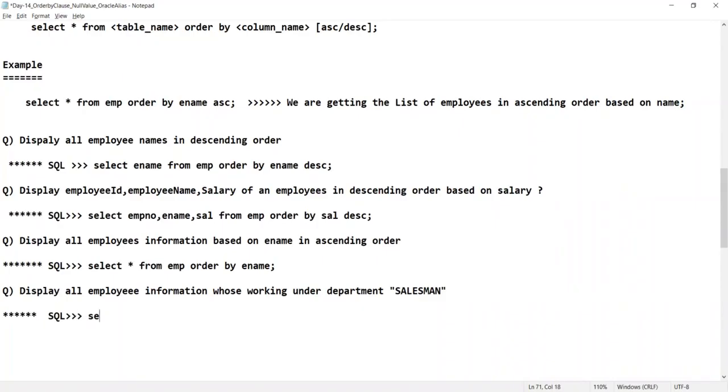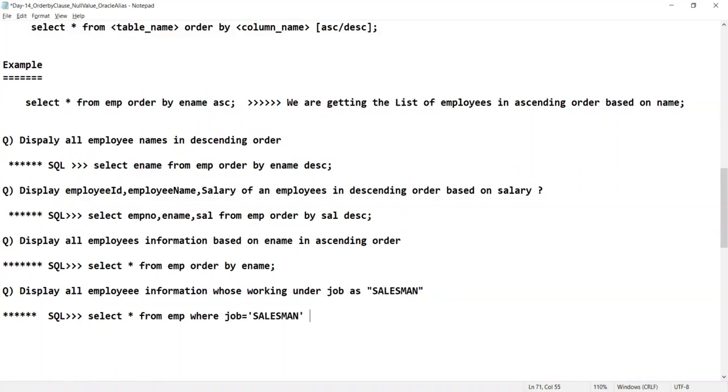Select * from employee where job is equal to salesman.